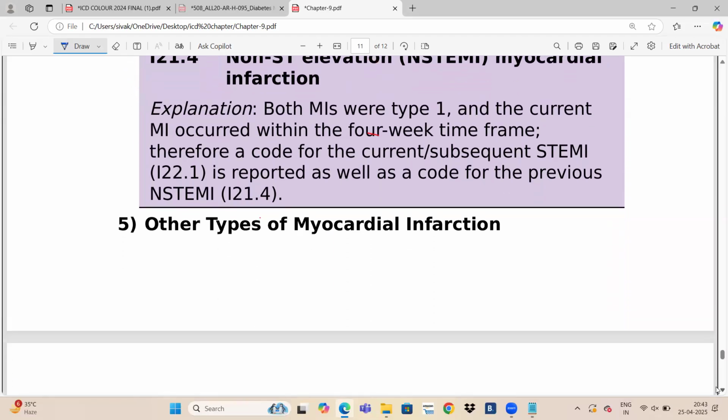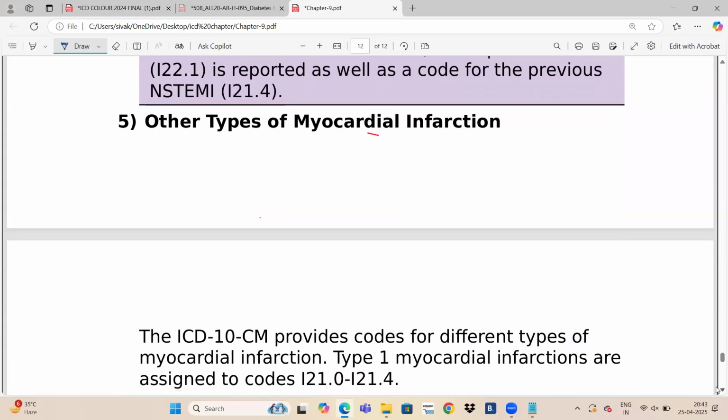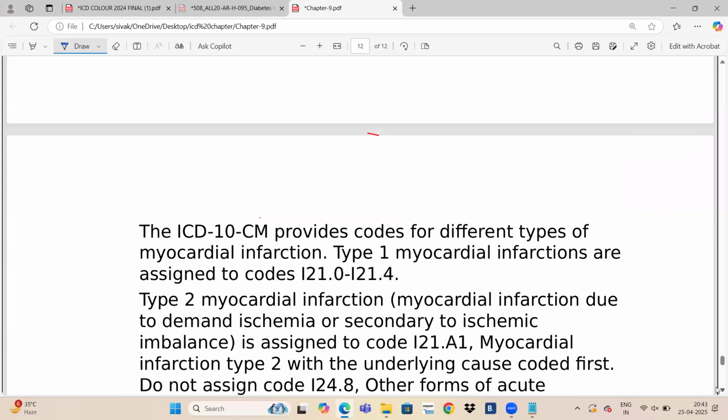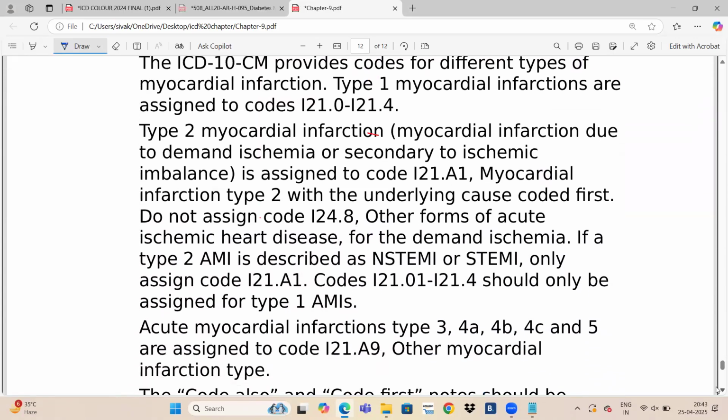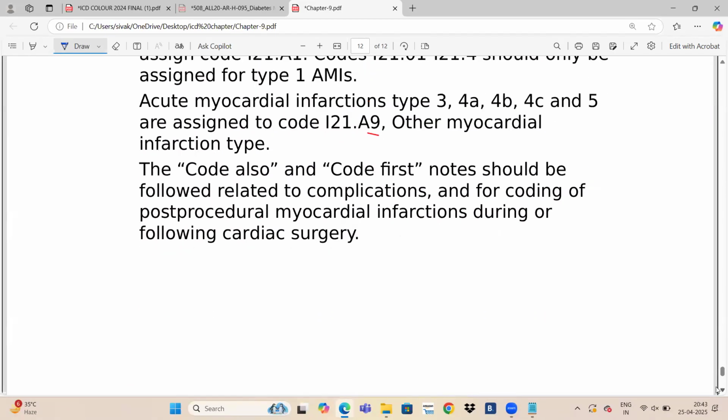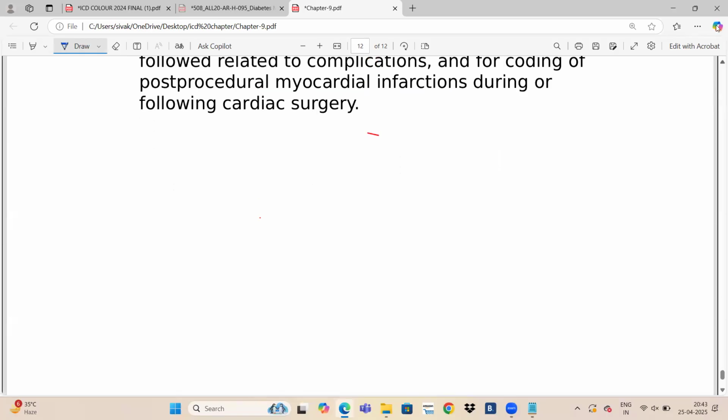So the patient had one MI. In the subsequent period for that MI, they came to the hospital. They find again a new initial MI, in some other location. Then you need to code both. It was different, right? Newly diagnosed MI in the subsequent MI phase. Yes, can code both. Clear?